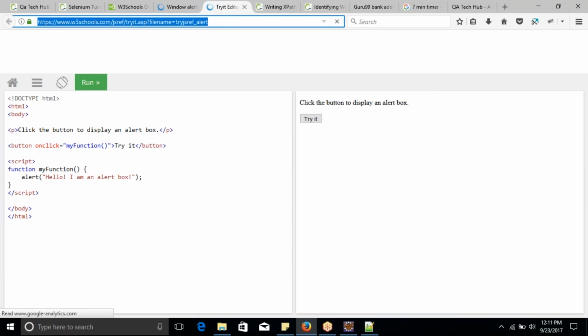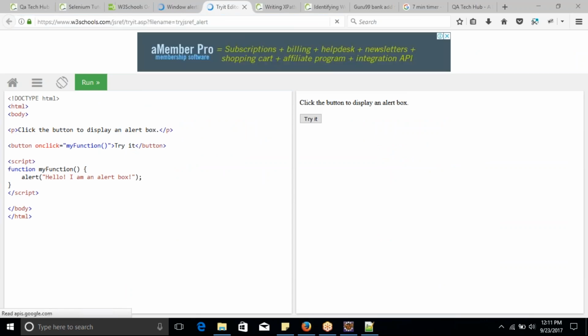Okay, so this is one example. Currently, I'm taking you through a very basic example, but later on, these scenarios, especially this alert part, are very frequent. So we'll get many scenarios where we'll handle different types of alerts. Before I start with alert, let's start with the frame first, and then we'll talk about the alerts.